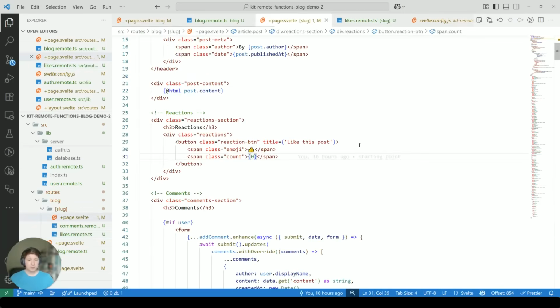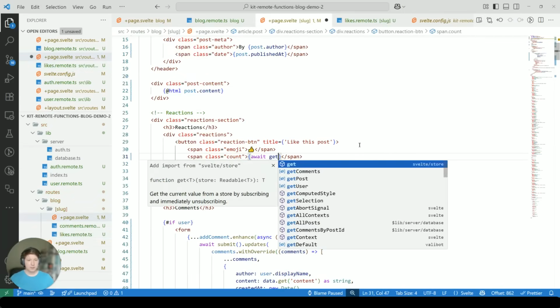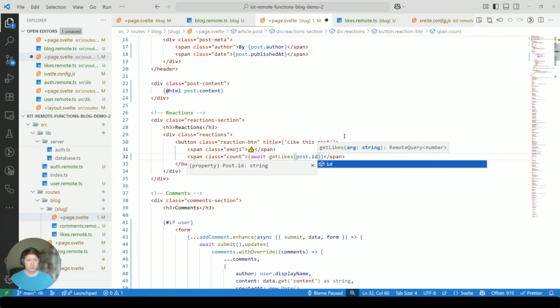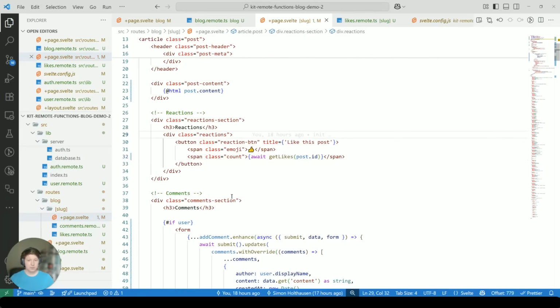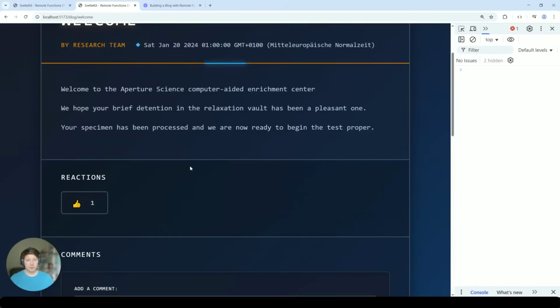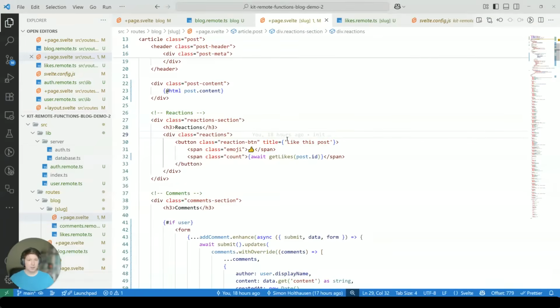And then we can just use that in here, get likes for this post. And if we now go back, we should see that there's one like right now.